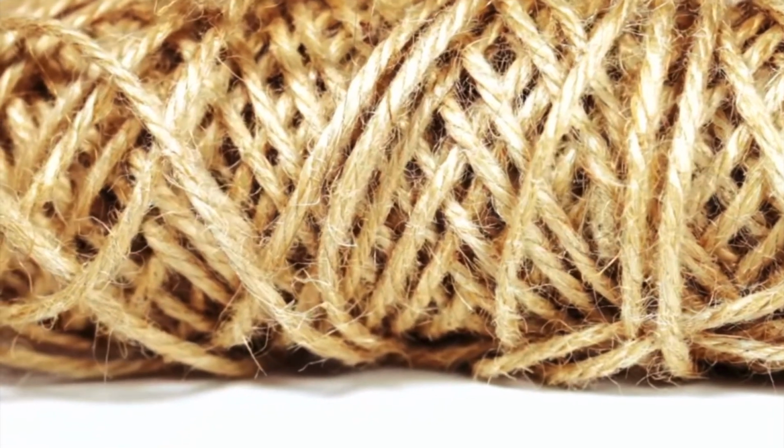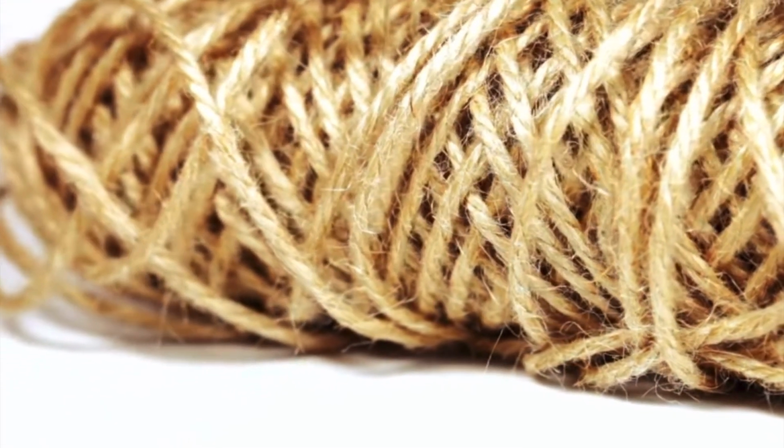Number 16 on the list is going to be ropes, cords, bungees, jute, just something to make a knot essentially and store a lot of it, because you can do a lot with that in the woods. You can do a lot with it in your own home. It doesn't have to be this scary scenario, but rope is always going to come in handy, especially when you are prepping. If you're going to be stockpiling these items, a lot of the items that I'm listing here are super cheap, and rope is going to be one of them.